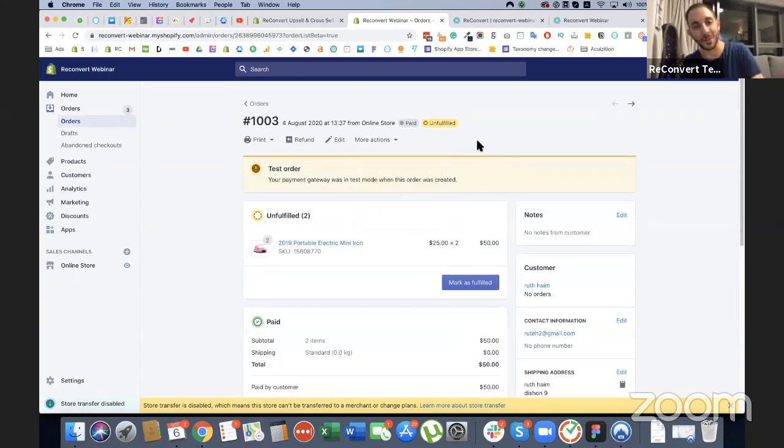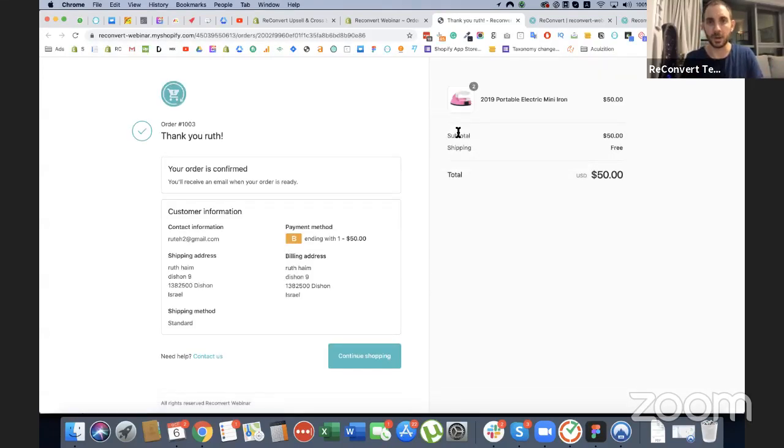Another important note: if you want to check out how your thank you page looks, you don't have to create a test order. You can just head over to any order on Shopify. Just make sure that it's an order that went through the online store. If it's from POS or anything else, it's not going to show up. It needs to be from the online store. And then just click more actions and view order status page. That's going to take you to the order status page, or the thank you page. It's pretty much the same thing in Shopify. So yeah, this is the default thank you page from Shopify. Kind of sad, 0 conversion rate.